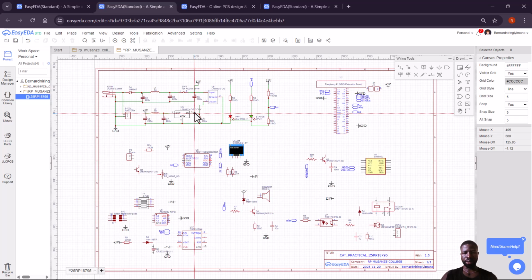Pin 3 of ground, do this. First part is completed.